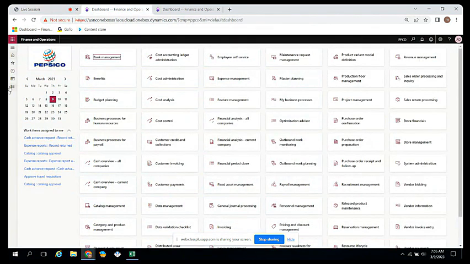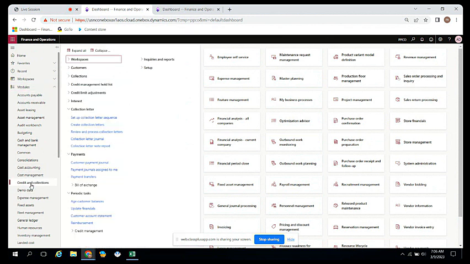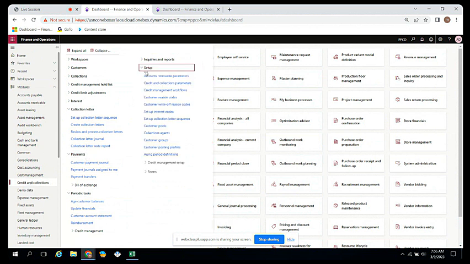The first setup is you must define the aging period. Only very simple steps, four steps are there. First step is go to aging period definitions in credit and collections, setup, aging period definitions.